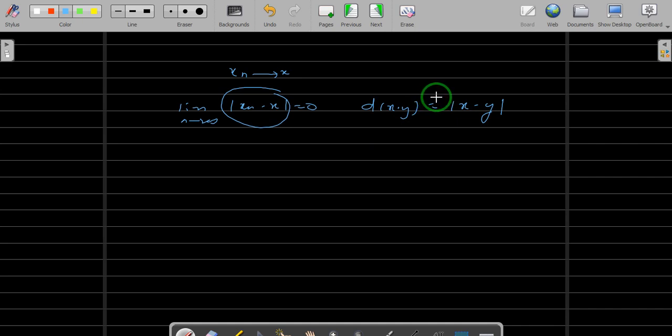So in the next video, we will see the definition of those sequences, and we will show that in a Hausdorff space, a sequence cannot converge to more than one limit point. And in the next video, we will also show that a topological space X will be a T2 space provided the diagonal is closed in the product topology X times X.